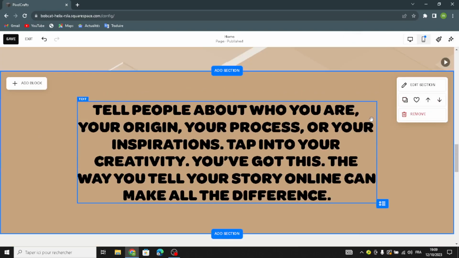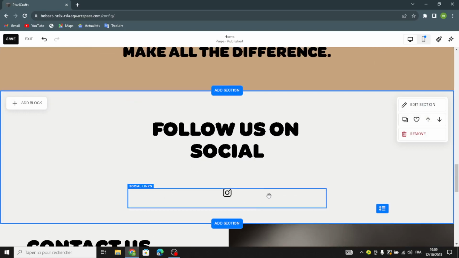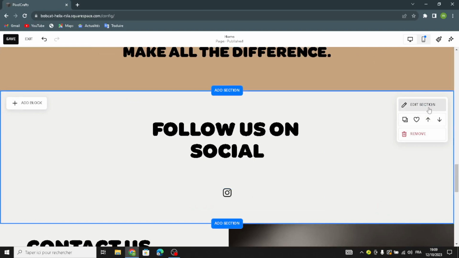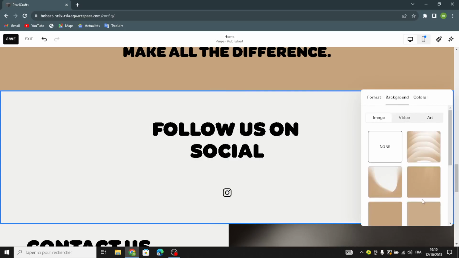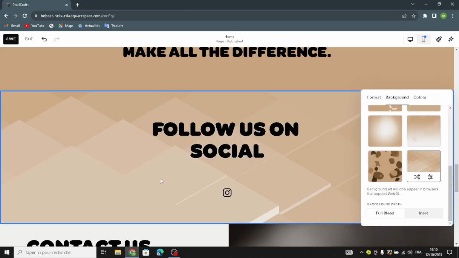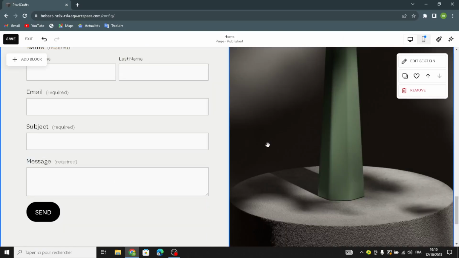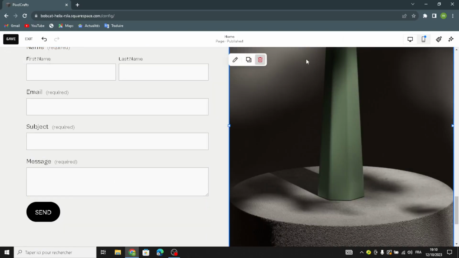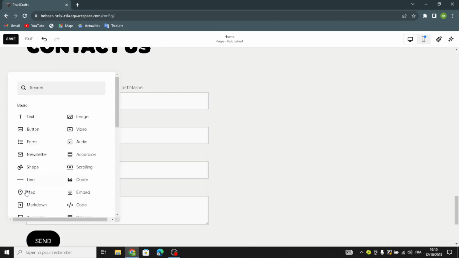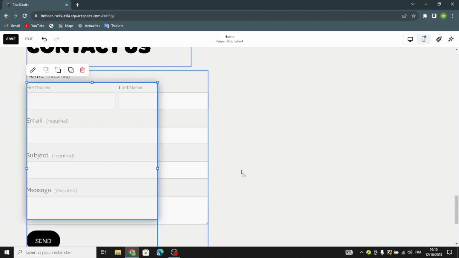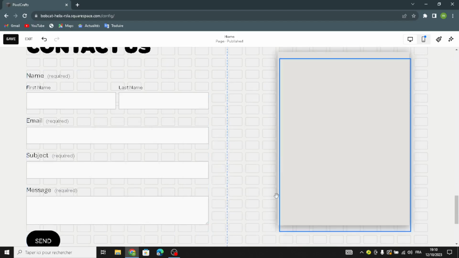Tell people about who you are, your origin, your process, or your inspirations. Also here the social links, you can change the social links, and the background just a simple art, the same thing as normal. Here if you want to change this image and add, instead of this, a map. So here you can add your business address.